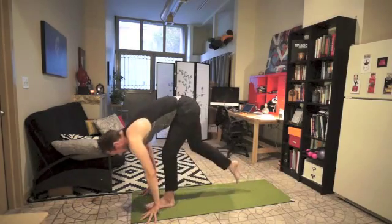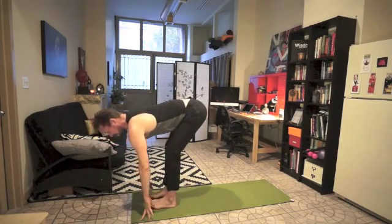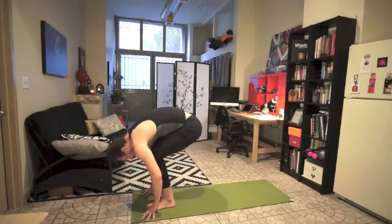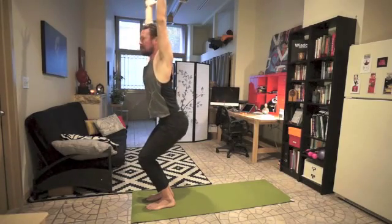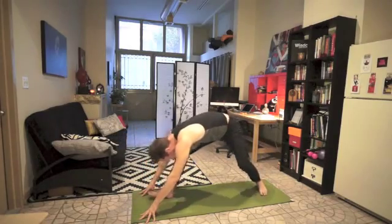And let's step both feet back to the front of your mat. Inhale, lengthen your spine. Bend your knees, open your mouth, tongue out, let it go. Very nice. Bent knees, let's roll ourselves back up to chair for just a moment. Just kind of unfurling our spine, getting a nice inverse stretch. Take a deep breath. Exhale, fold back down and step your left foot to the back.